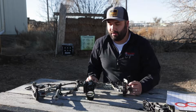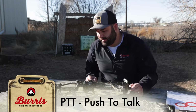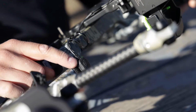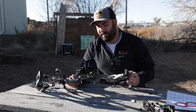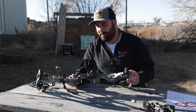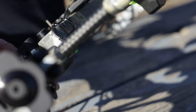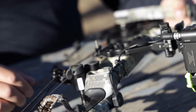When you're mounting your PTT button, you're going to want to make sure that you use the included Velcro, and you're going to want to position the PTT button wherever it's most comfortable for you when you're at full draw to make sure that you can click the button and actuate the sight. For me, it's my index finger on my left hand mounted at this top location. Some users can mount it low, use their pinky finger. Other users have mounted it on either side of the handle. It's really up to the user.